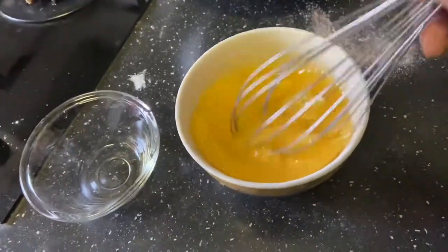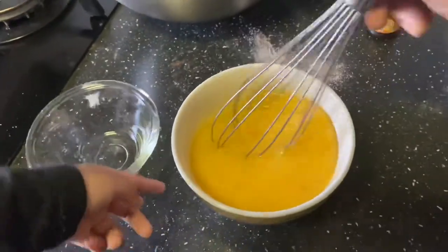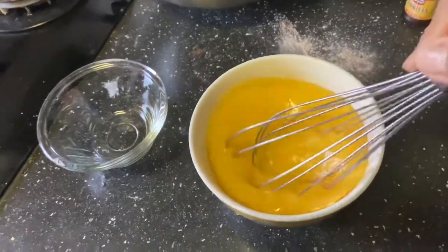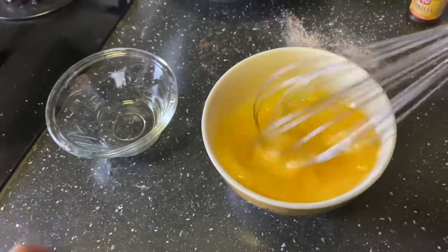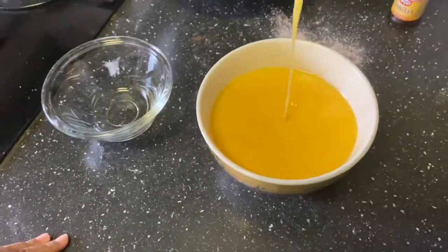Just keep on mixing. Bakit? Bakit? Who can? Make a lid ba das? Ano na. Cancel na kayo yun. Bakit? Bakit? Bas na. Bas na. Bas na.